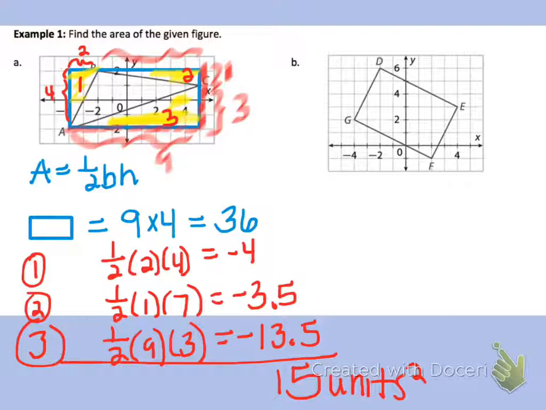Now in this next example, we have a rectangle, and of course we can find the area of a rectangle by using the length and the width, or the base and the height. So we would need to know this length, and we would need to know this length right here. And we have some options here. One thing we could do is use the coordinates and the distance formula. But we could also use what the distance formula comes from, which is the Pythagorean theorem.